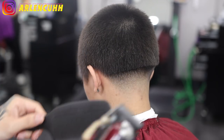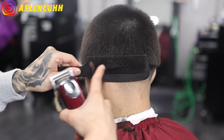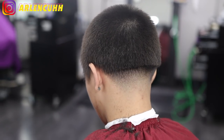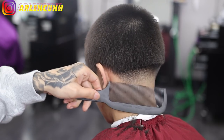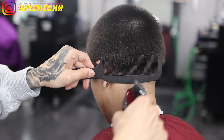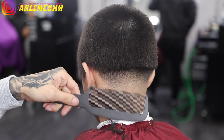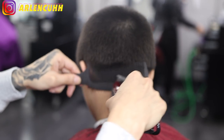So I am gonna be using my clipper comb right here. I got my clipper and then my comb. Your two best friends when it comes to haircutting and shaping up. So as you can see, the little hair that is sticking out, that's the hair I'm going to cut. You see it right there? Boom, you take that out, bing! You see that? You gotta keep doing that.